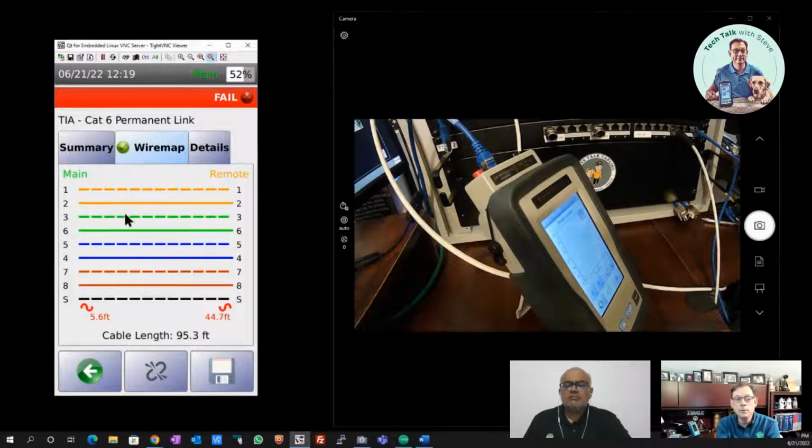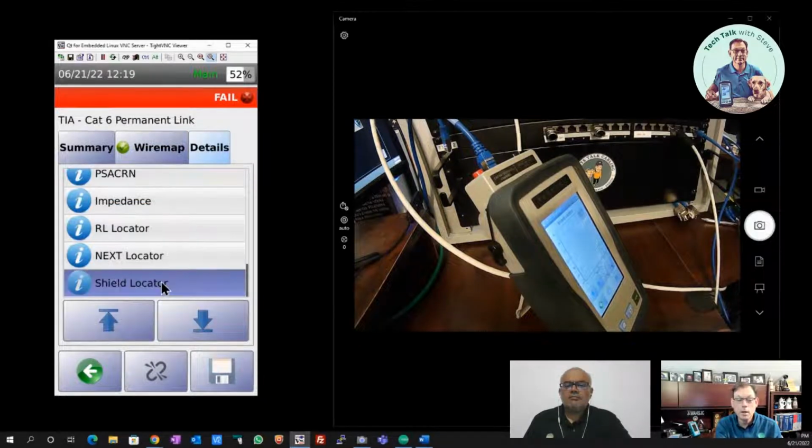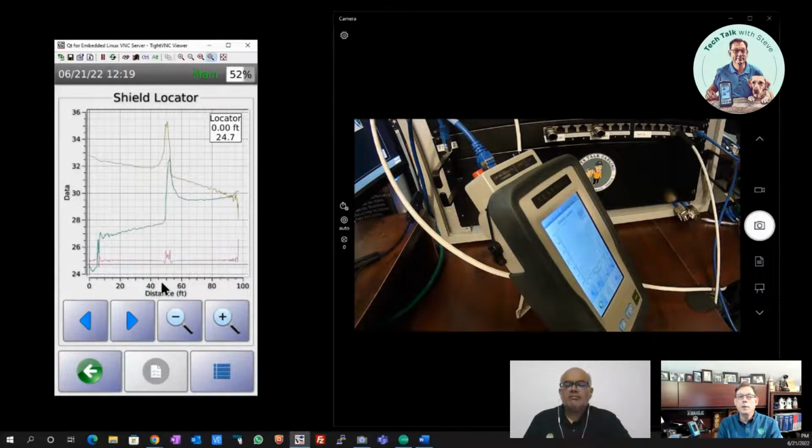Now, Harshang, if there is a discontinuity in the shield type along the cable, what impact does that have on the network being able to operate properly if the shielding has some kind of changes along the channel? So in many cases, Steve, I think there may not be a direct impact on the network operation, except when you have network upgrades. So for example, you have an FTP cable in the middle of an SSTP channel, and that may just be fine for the regular operation, and it may even pass the limits.